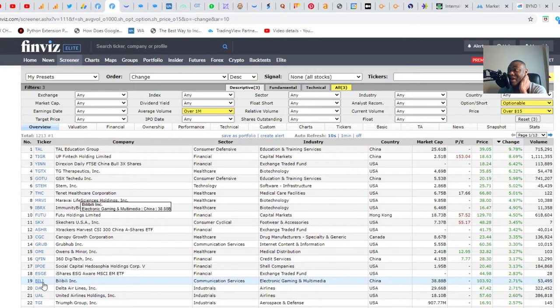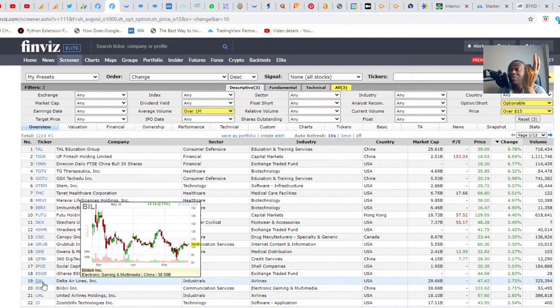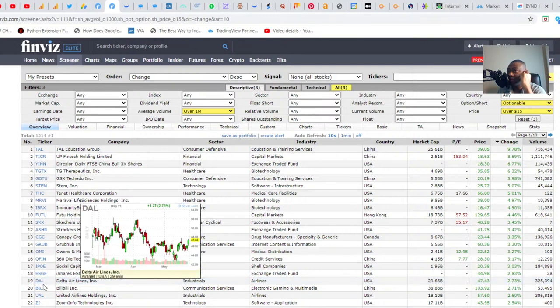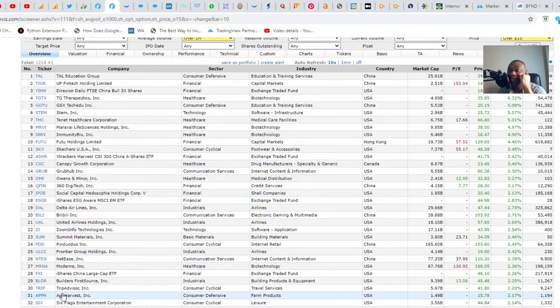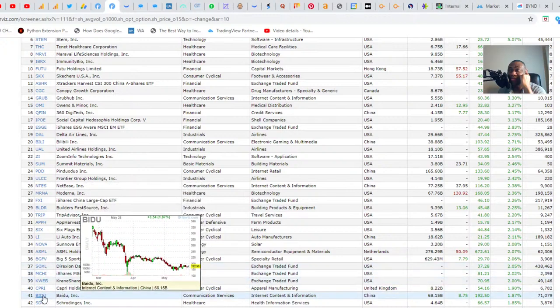Bilibili, a lot of stocks from China, did not follow the bullish momentum yesterday. I saw that through the lens of the successful trade alert, because we have quite a few. How many stocks do we have on the successful trade alert watch list this week from China? I believe Baba is in there, IQ is in there, and our friend JD is in there. So I was pleasantly surprised. Well, with JD, you never know what the surprise is going to be, pleasant or unpleasant. But this morning, a lot of them are gapping up. Some economic news came out.